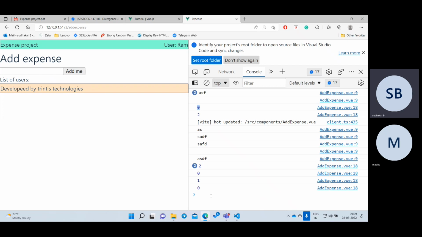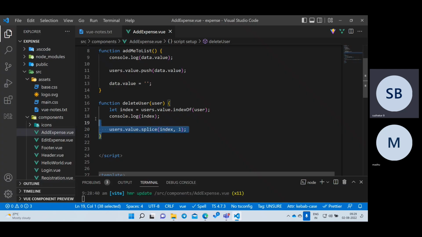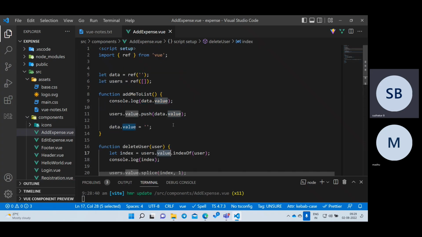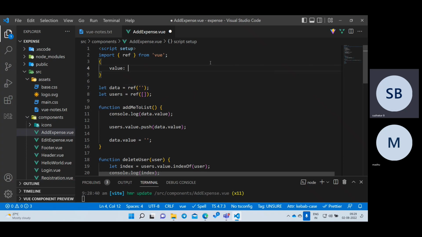Okay, so simple. Whatever you are writing here is total JavaScript, right? Is there any line you don't know? The only thing you need to have is users.value. Please remember why we are writing value: whenever we want to do dynamic things in Vue JS, we need to write this ref. Whenever you are using ref, our value is automatically placed inside an object. That object will be like this. So we need to always remember: object name dot value.